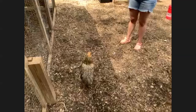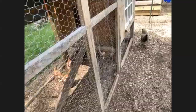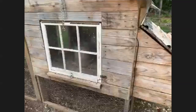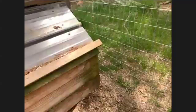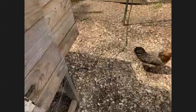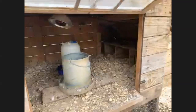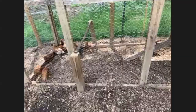This is their little coop here. Typically when you get chickens the suggested size for a coop and a run is two to four square feet per chicken, and I think it's maybe five to ten square feet for the run. This one has worked pretty good - I think it's about a four or five foot by five foot area. I'll open it up and show you. They go in and lay their eggs in there. We've got a heat light - if it gets below 40 degrees you want one, though you don't have to have it. We like our chickens and don't like them to freeze.